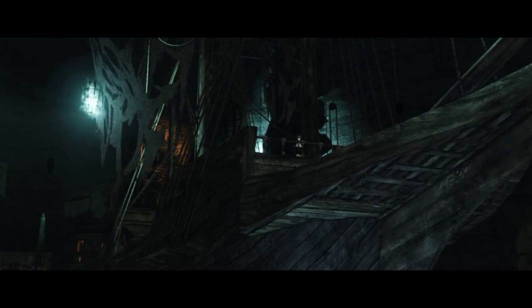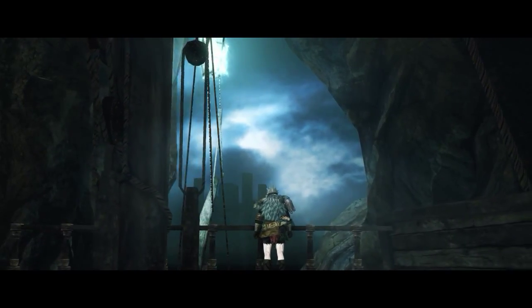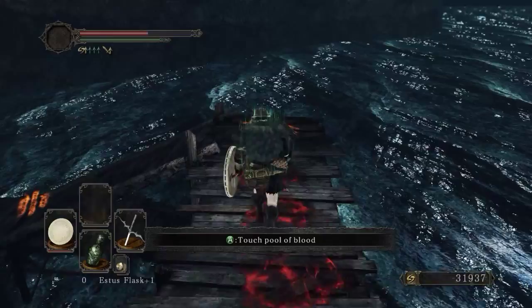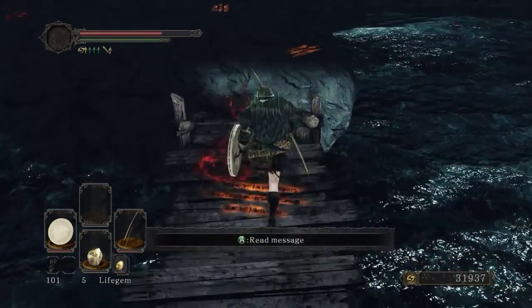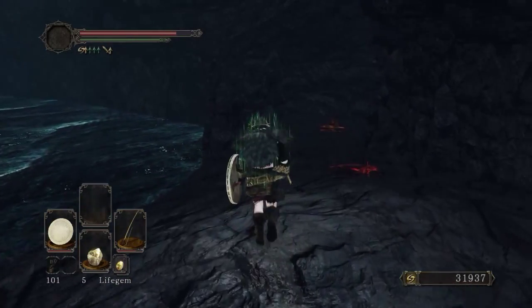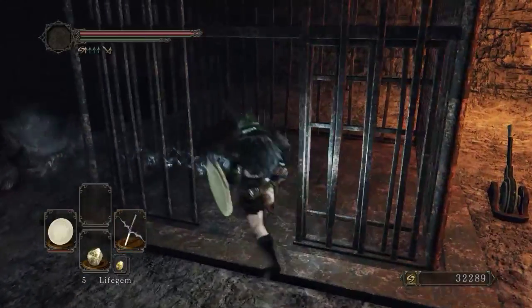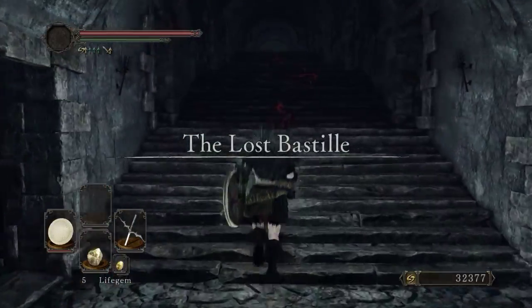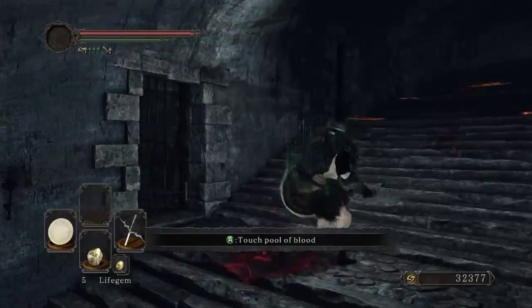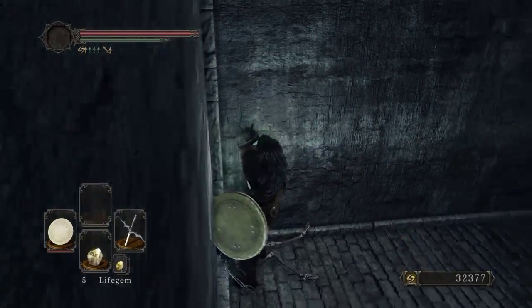So then you want to examine this, and somehow you magically know how to pilot the ship. And the ship just sort of goes on its merry, creepy way. And here we are. Okay, you still have a little ways to go before you're at a bonfire right here. So just keep on going. And then you just step on this, and you're off. And here we are at the Lost Bastille, and you remember that's where the blacksmith is. We're just on the other end of it.